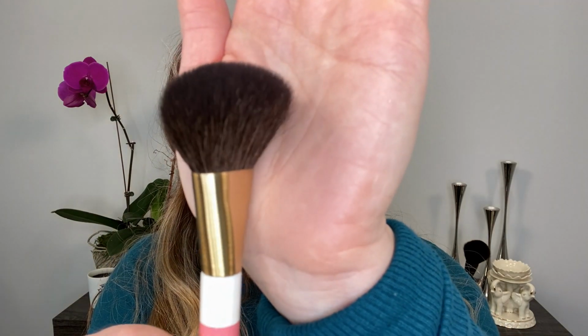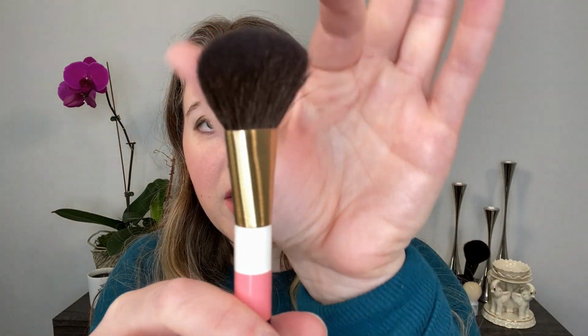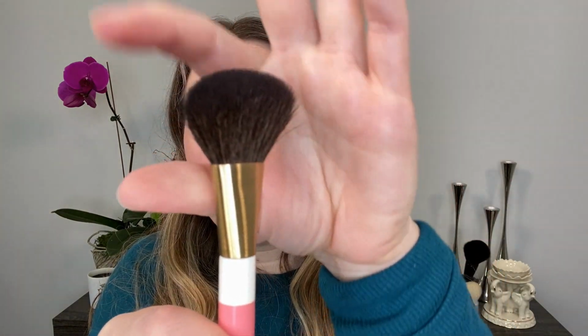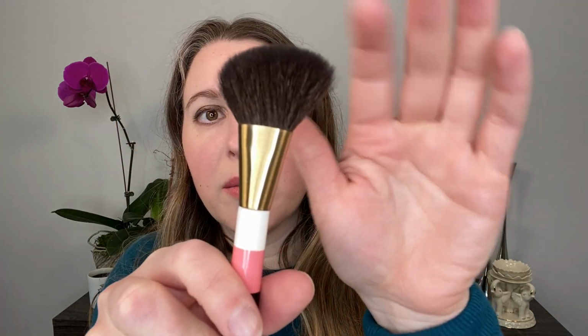It's slightly coarser. One of the things to note is you can see how much it actually fans out from the ferrule here. It is dense. These are tightly packed in here. I think the actual shape and length of the bristle hairs keeps it dense and more firm in general, which allows you to apply the blush products in a more pigmented fashion.